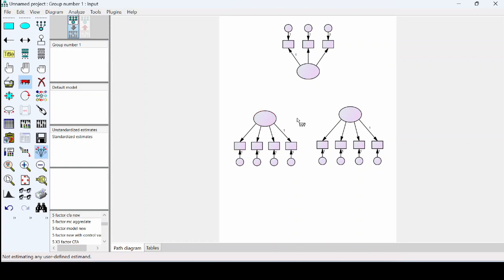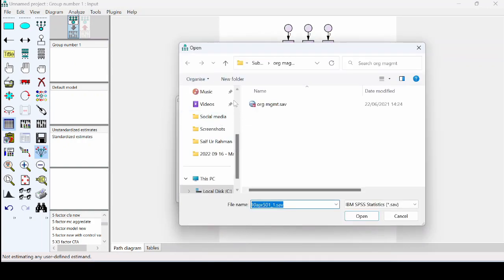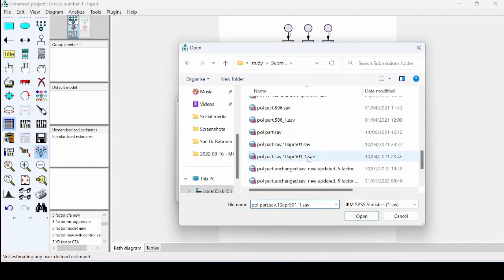Now, after doing this, usually you have to import your data and put your variables. For that purpose, the tab is here, select data files. You have to go to select data files, and there's no data file, so you have to double click here, and then you can go anywhere in your computer where you have got the data, for example. But your data should be saved in SPSS file .sav, right?